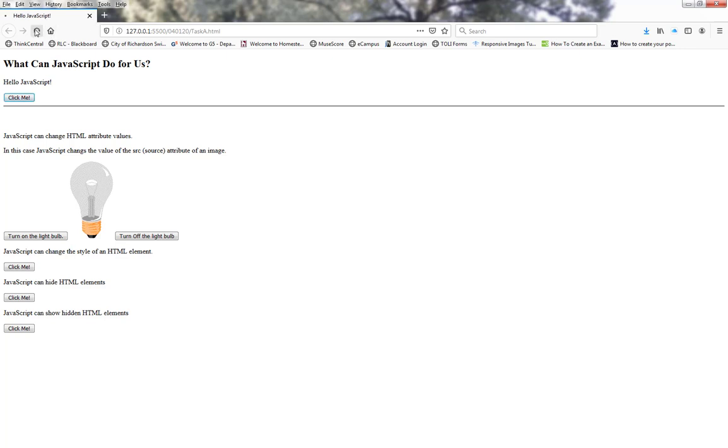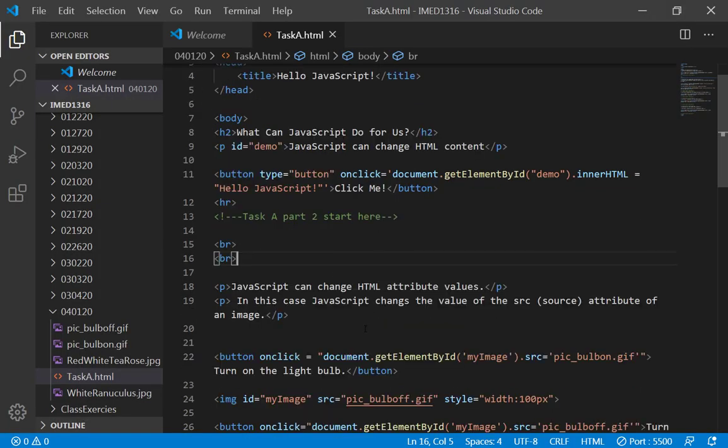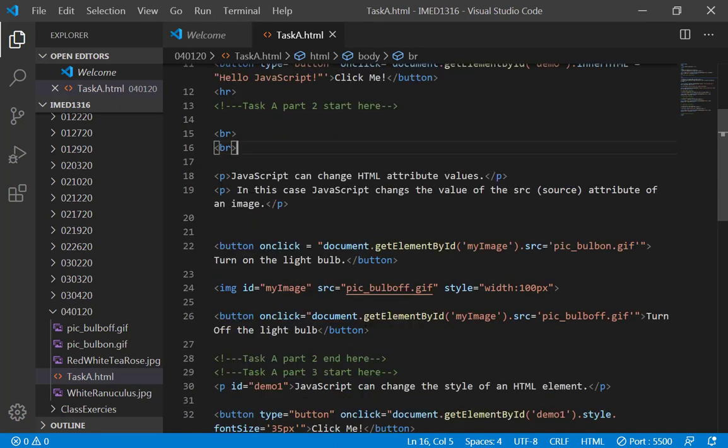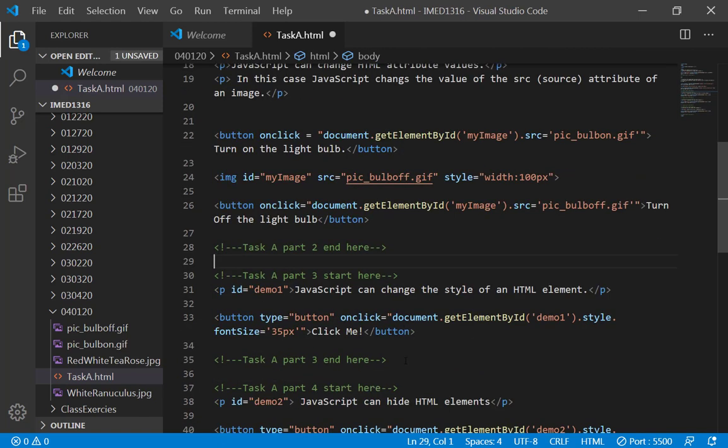All right, so that's one. Let's take a look at the second one. I want you to put the horizontal rule right after the light bulb, right here. So let's put a next horizontal rule that separates that out, just breaking up the sections.